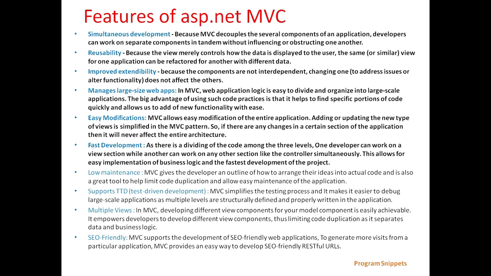Fast development. As there is dividing of the code among three levels, one developer can work on a view section while another can work on any other section, like controllers simultaneously. This allows for easy implementation of business logic and the faster development of the project. Low maintenance. MVC gives the developer an outline of how to arrange their ideas into actual code and is also a great tool to help limit code duplication and allow easy maintenance of the application.